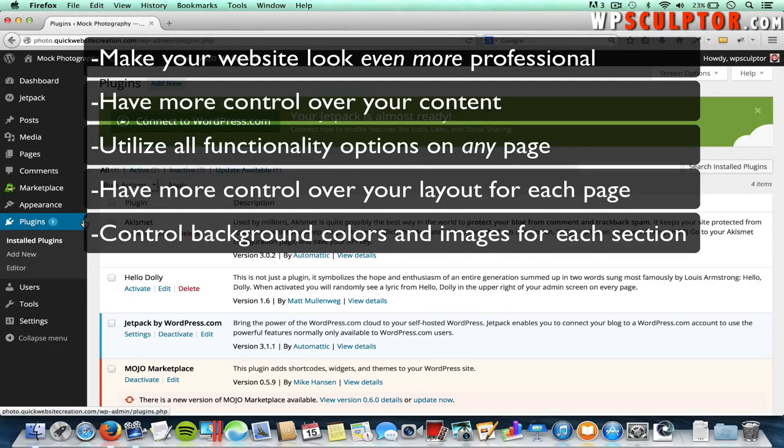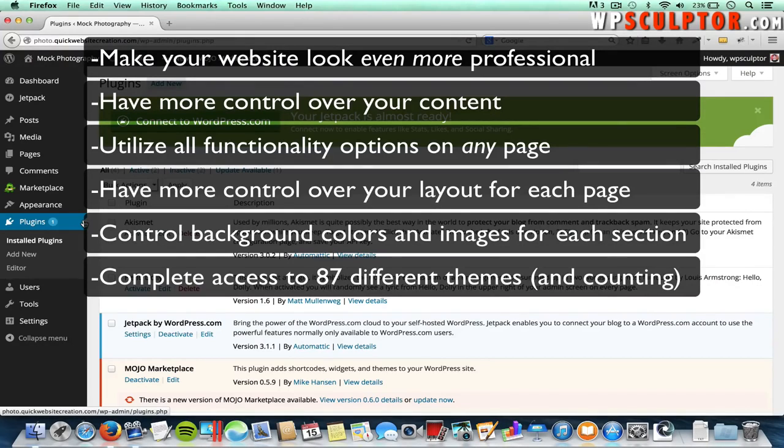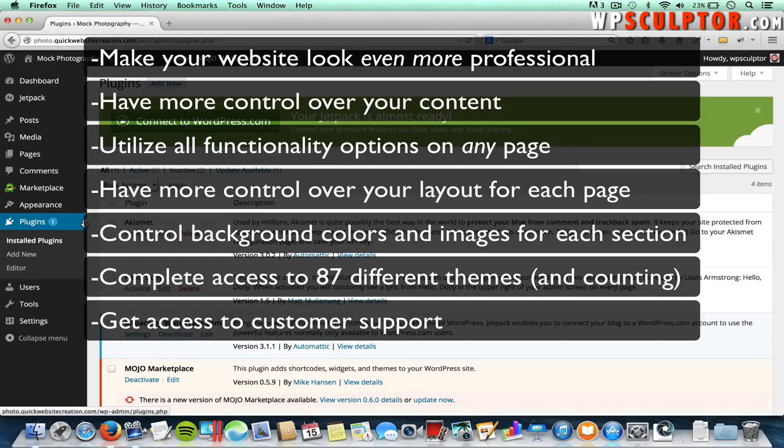Another reason to consider using the Divi theme is that by purchasing the Elegant Themes membership, you will have complete access to 87 different themes, including Divi. You have this access to all of these themes for 1 full year, and after that year's up, if you choose not to renew your membership, you can still use every theme that you've ever downloaded. You just won't be able to access the new themes that they release and additional updates for the themes that you already have. Now, the last thing I want to point out about purchasing an Elegant Themes membership is that it comes with customer support. So if you run into anything that you need help figuring out, you can access their customer support team, and they also have outstanding video instructions for each of the different Divi components, and I'm going to show you how to access those videos as well.